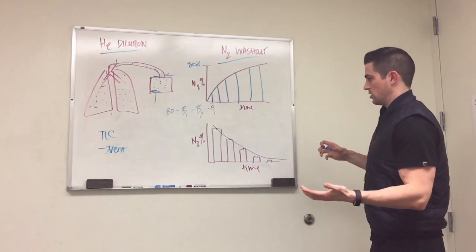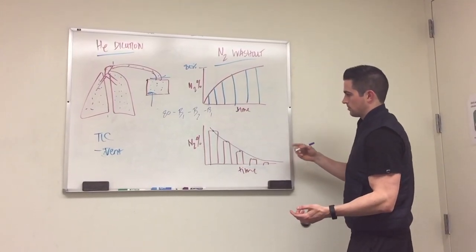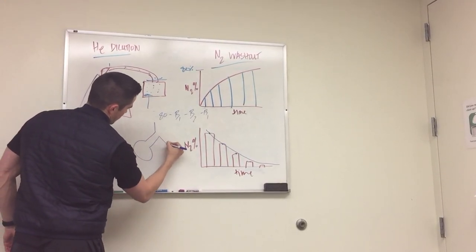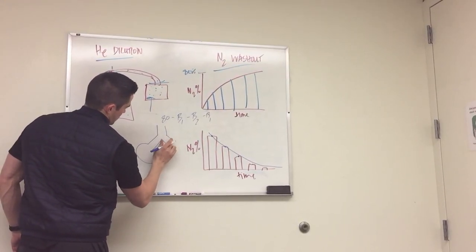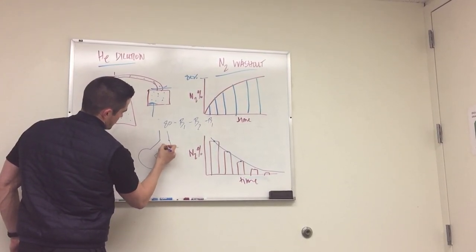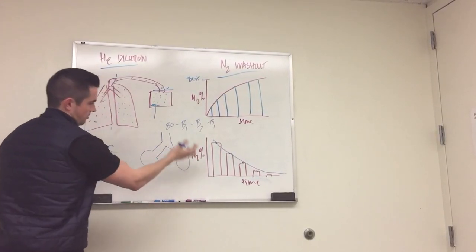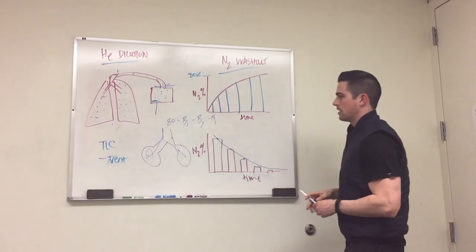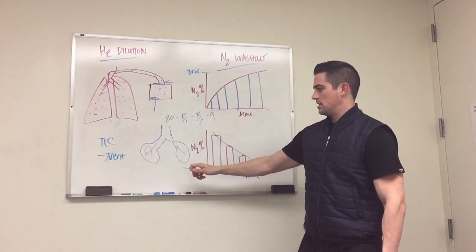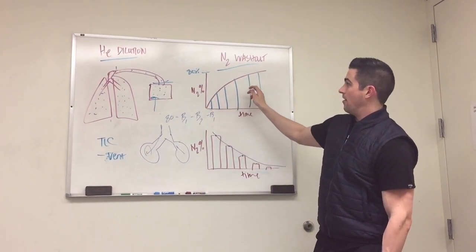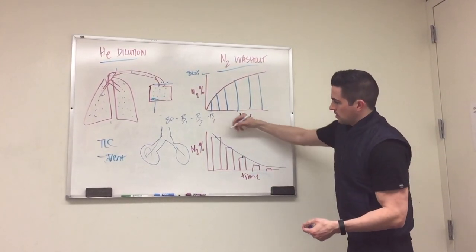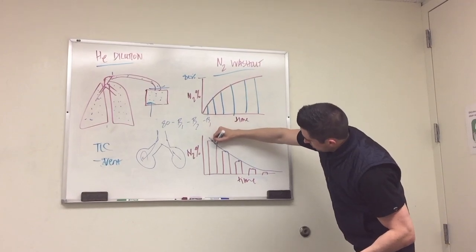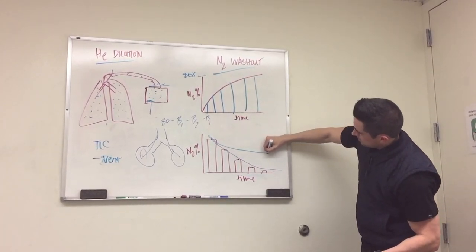If you have an obstructive disease, which means an increased resistance, it does not look like this. Say, this is like a classic picture, and you have one alveoli that looks like this, and you have one alveoli that's like this, like some weird looking one. And so, ventilation happens really nice here, but not really that much here. And you'll be able to detect this, because you're going to see a drop off in your amount of nitrogen that you're going to be getting in that next breath. So the line will actually look like this. It'll still look similar like this, and then it'll just teeter off like this.